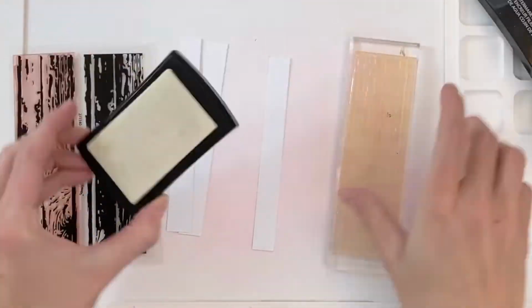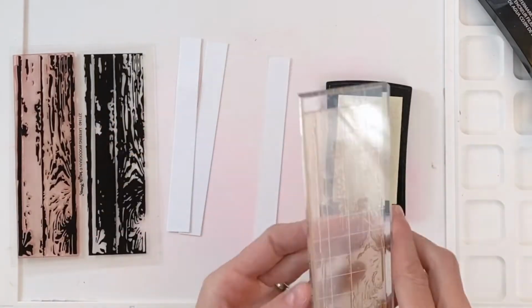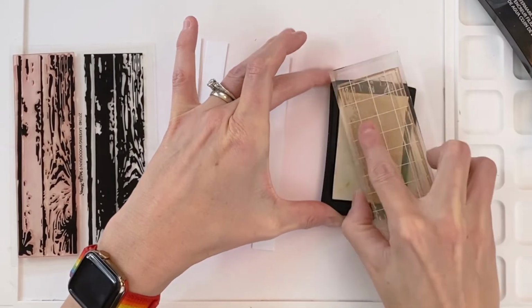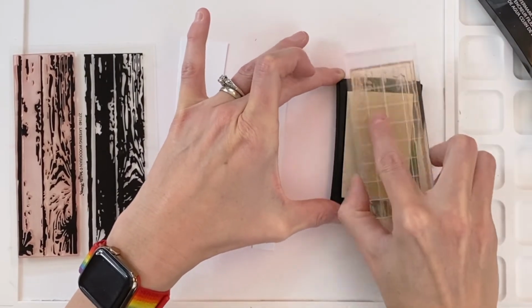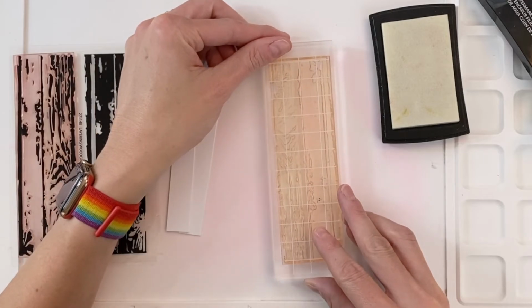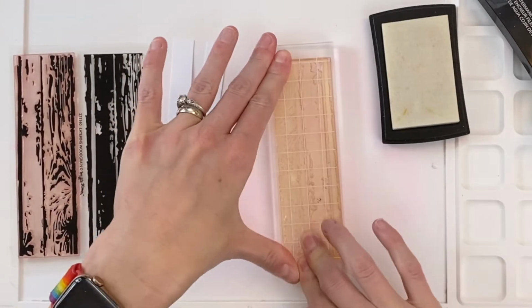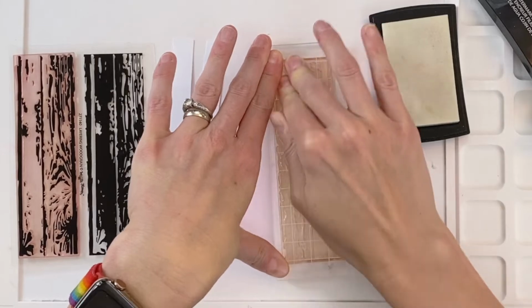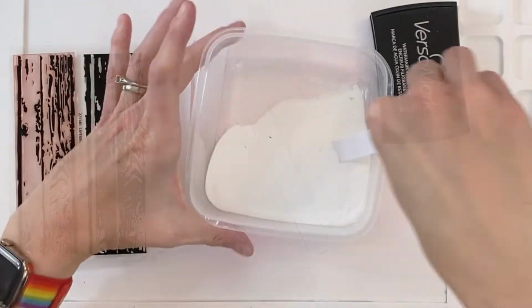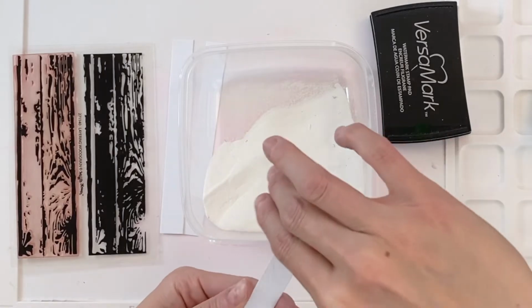So I have three strips of white cardstock here. The three strips are 5.5 by 3/4 of an inch, and I'm going to stamp here with Waffle Flower's Woodgrain stamp set. I first applied some anti-static powder, then inked up the stamp with Versamark ink, and now I'm just going to stamp directly on the strip. Then I'll remove the strip, and then I will dip it into some white embossing powder.